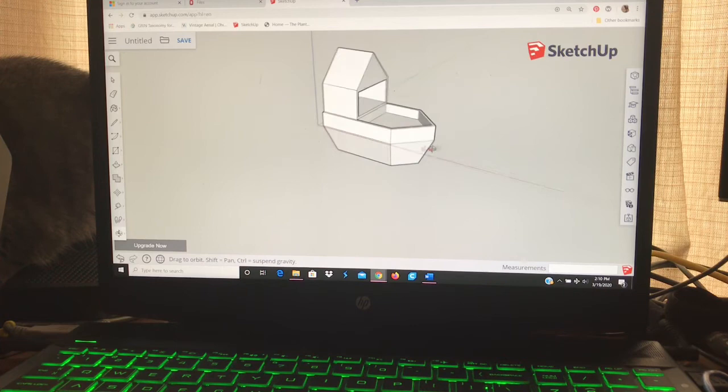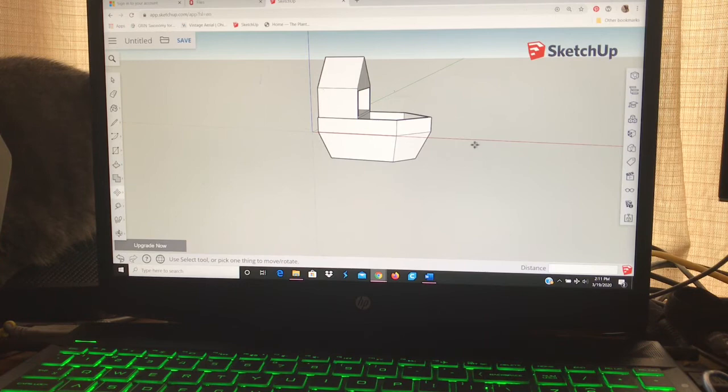Now we're going to put some more holes in the side, and we're going to put some portholes in it. So what we're looking at is scrolling around to the side of the ship, and we are going to use our offset tool one more time. We're going to go into this area right here, and we're going to do another offset there. This one's going to be 4 inches. So start moving, and then it's 4 inches.